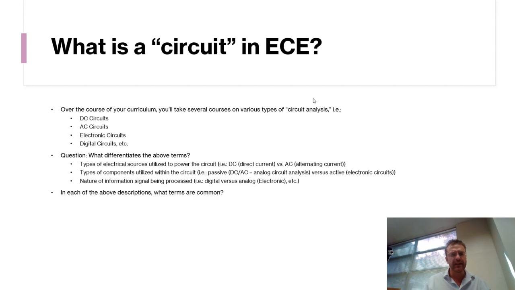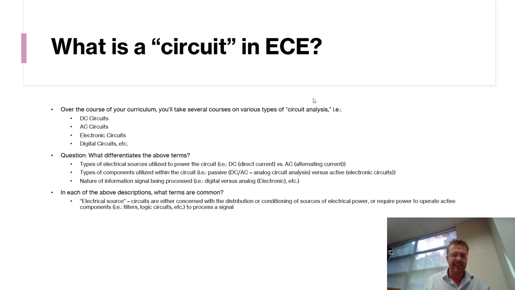However, even though there's a lot different in the different subsets of circuit analysis, there's a lot of things that are in common. First and foremost, when you think about a circuit in general, I've used this word source a lot. And source, we're just going to use as nothing more than the actual source of power that makes this circuit, which we still haven't defined yet, do something interesting. So are we using a DC source to power, or are we using an AC source to power?